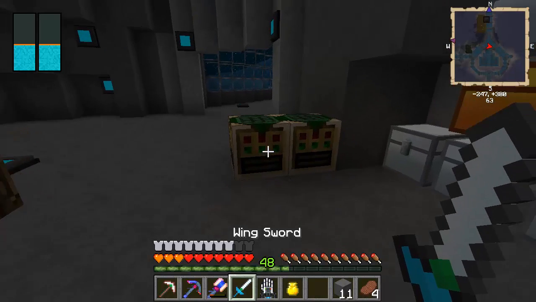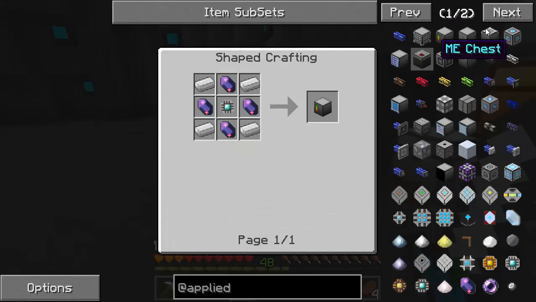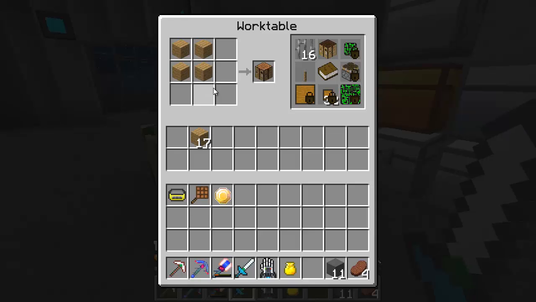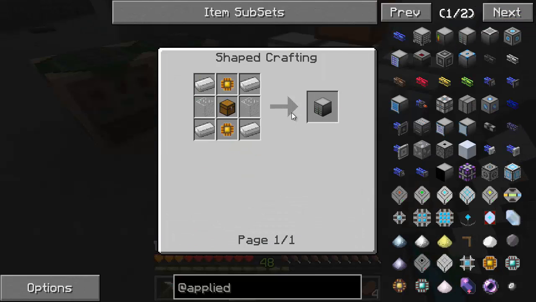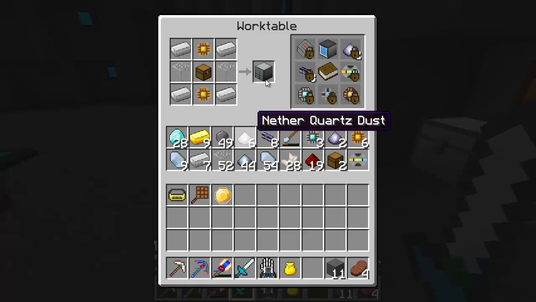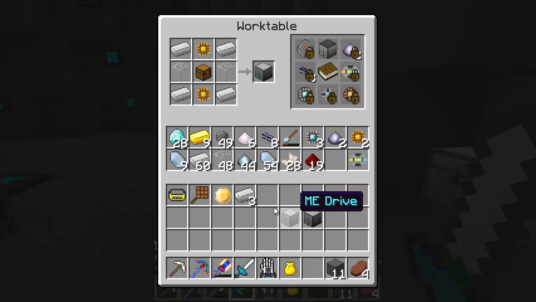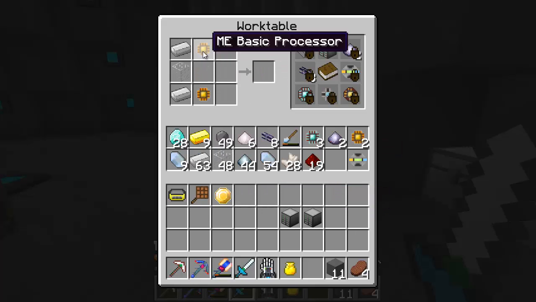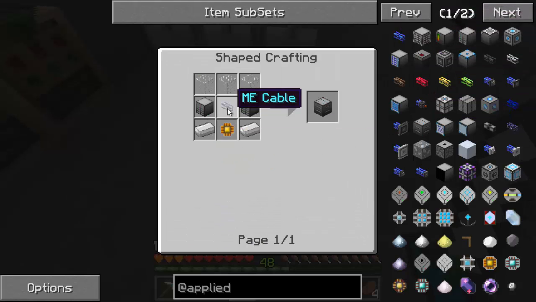Okay. Got my gold guys here. So now I can make 2 more drives. Yeah. So we need some chests. Gold guys. And is it just iron on the side? No, we need some glass too. Okay. So now that we got the 2 drives, we can make gold cable.